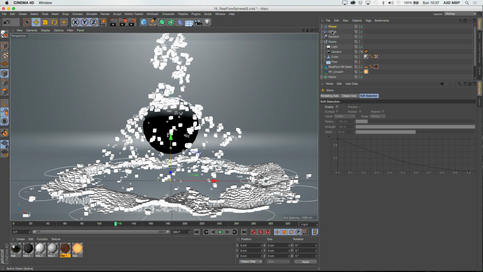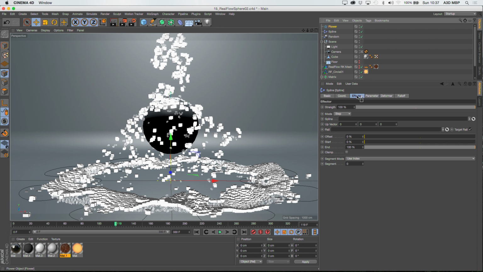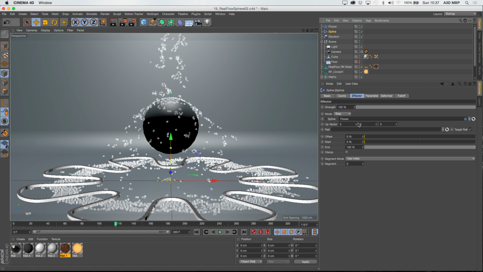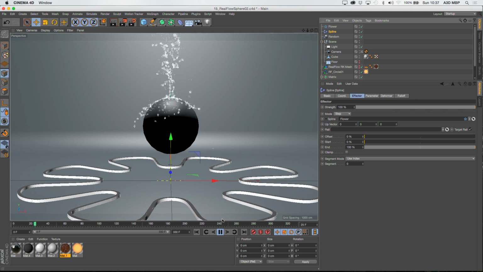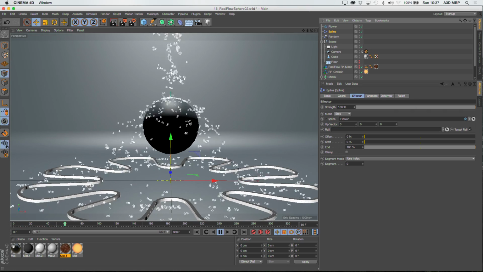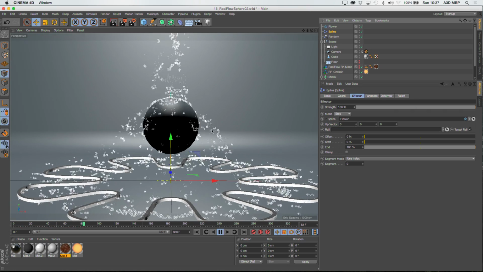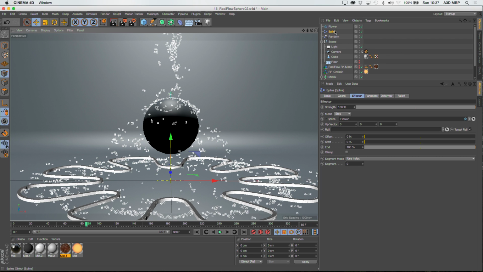Let's say, okay, so now the spline effector will move all the... Oh, that's the wrong one. I need to grab the right one. Yeah, it's Sunday morning. Yeah, there. So now all of the particles are moved up on the spline. Well, this doesn't really work as planned, so we'll do something else.